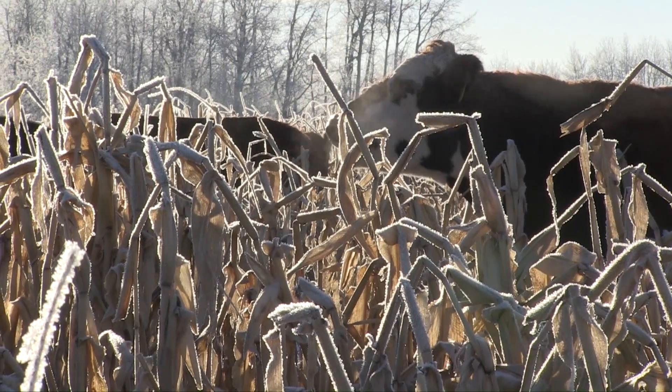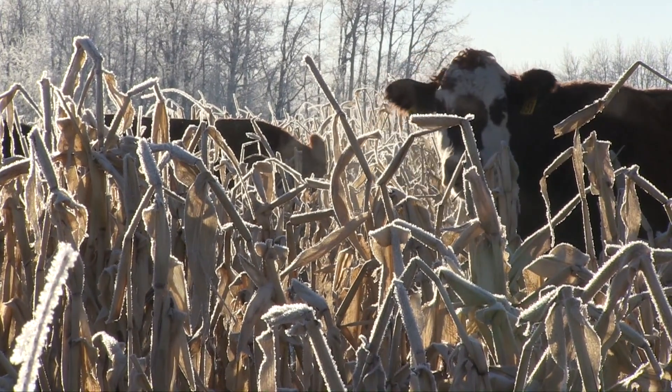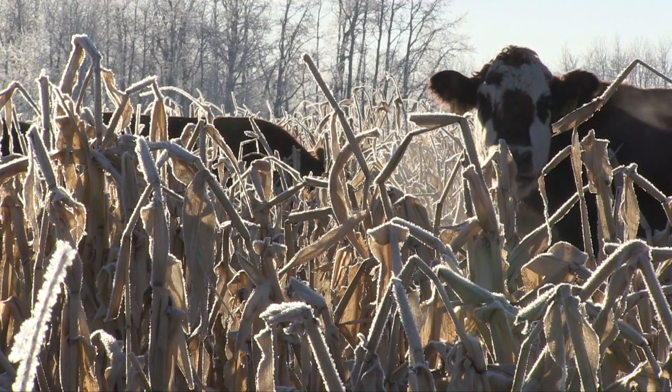One piece of information that circulates is: I won't winter graze corn because I'm worried the cows are going to choke on the cobs. Is that a risk? It's all about limit grazing. Cows have a preferential palatability and inherent behavior — they're going to select the most tasty part of the plant. The cob is the ice cream part of the plant. If you let cows go into a 10, 20, or 30 acre field, they're going to pick cobs first for the first 24 to 48 hours, which will lead to rumen digestive upset due to all that starch input. If you limit graze them for the first 24 hours, they pick the cobs and are left with the stover, tassel, leaf, and stalk — all the fiber parts of the plant.